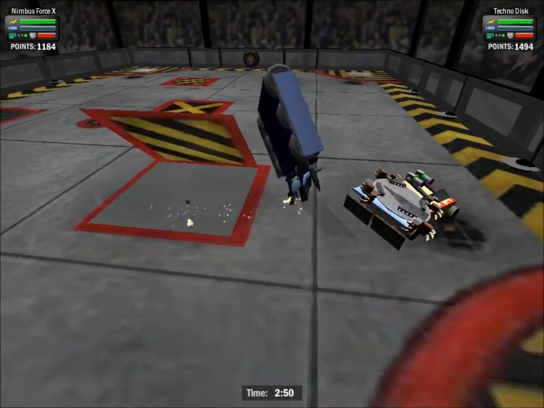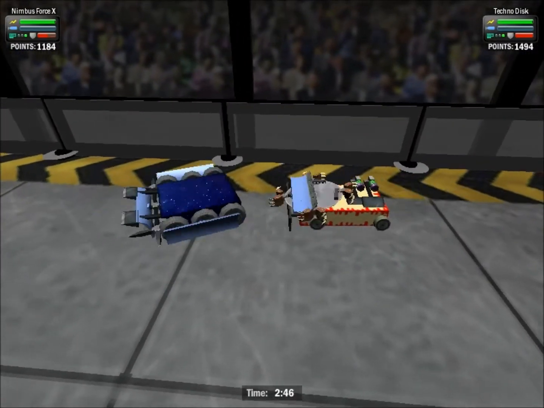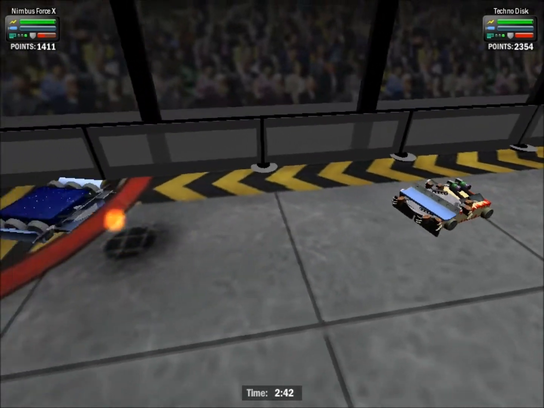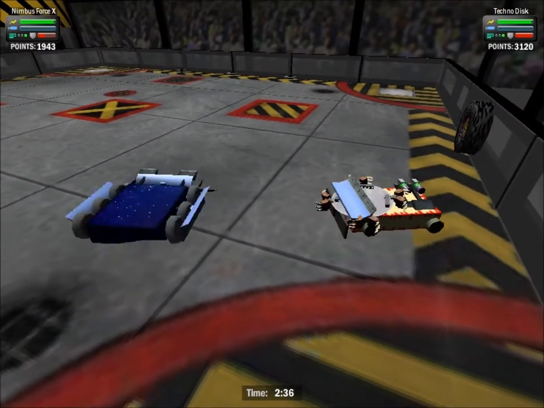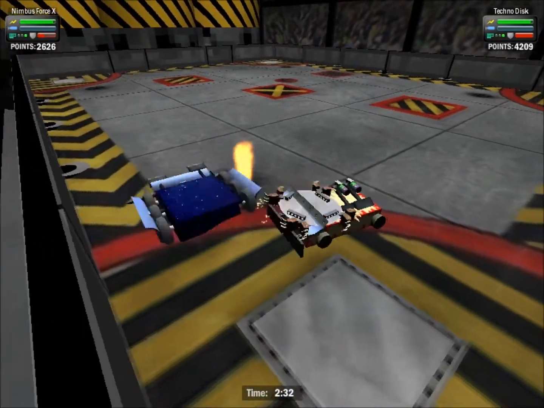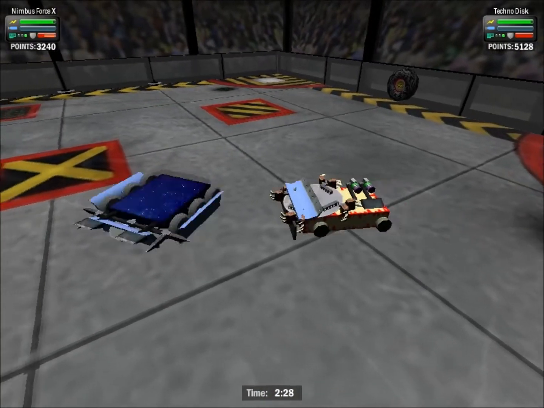And the floor flipper has launched Nimbus Force through the air there. Now it's invertible, of course. It's spinning like a top here. Techno Disk is moving in for another strike. Nimbus seems to have a control problem, or maybe that's part of its defense mechanism. It's taking some damage on its chassis. Not a lot.